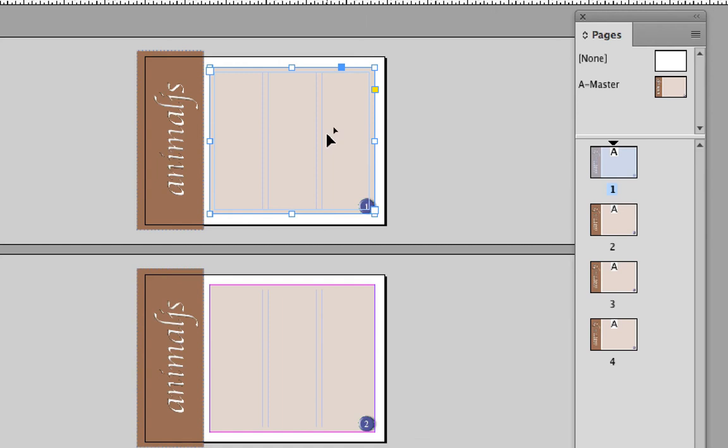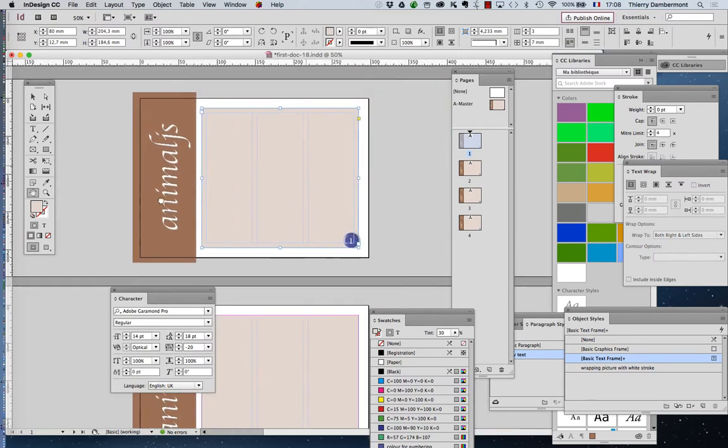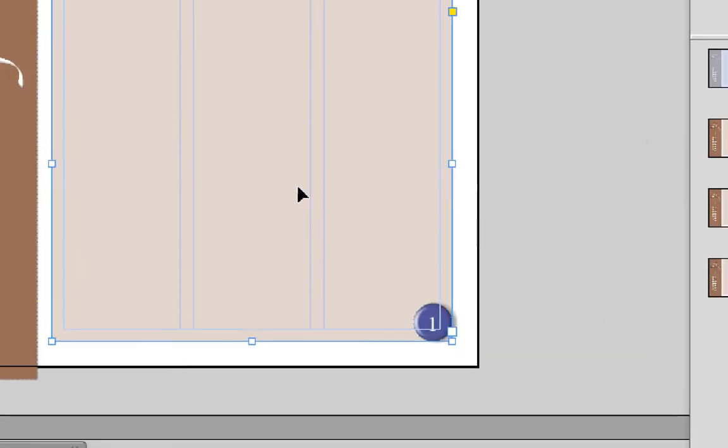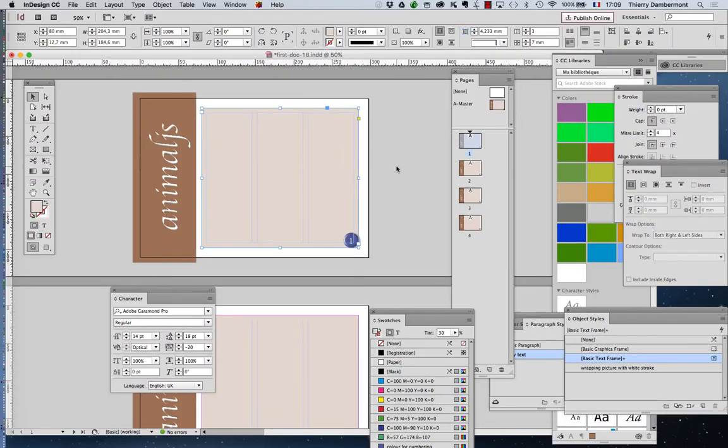And don't do that on the other pages too. Don't do unnecessary things. So Control-Shift-Click on the text frame with columns on the first page. It is still linked with the master, but at least you will be able to put text into it.